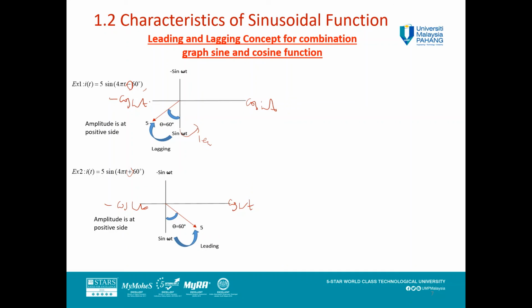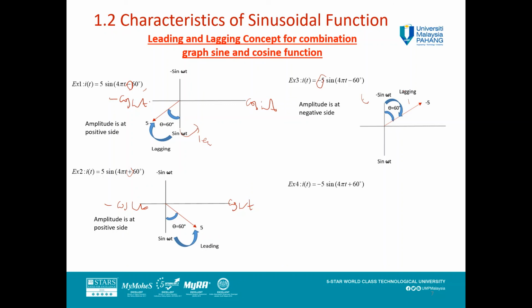Okay, let's see what happens on the negative side for the amplitude. Now the amplitude is negative. So now negative is lagging. So it is up here, because the amplitude is minus, so it is the upper part's value. To know whether it is lagging or leading: this part is lagging, this part is leading. So now it is lagging 90 degrees.